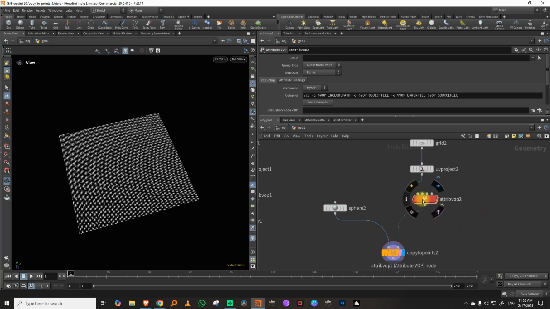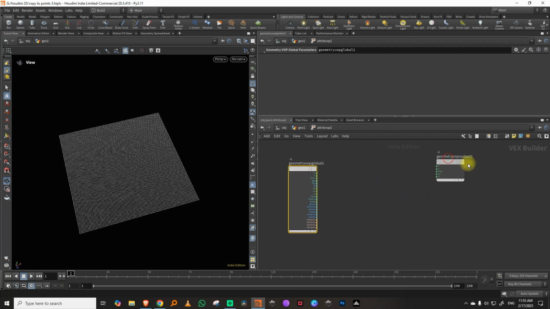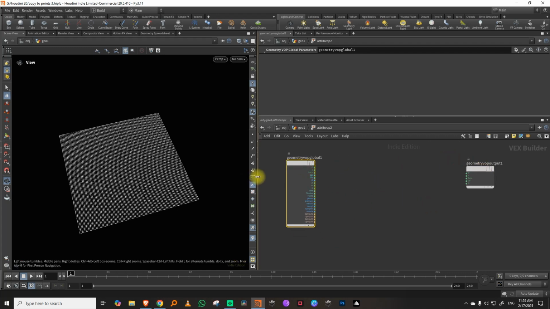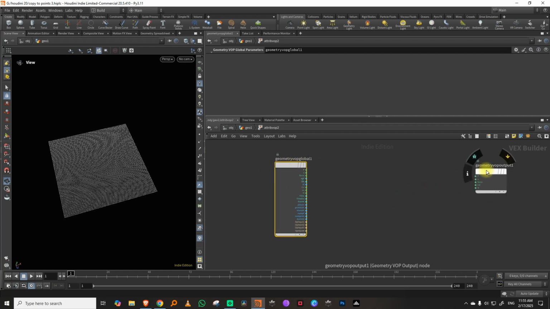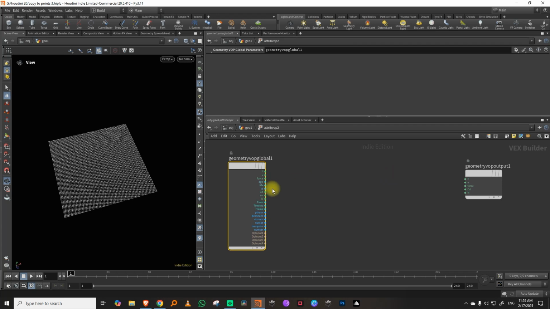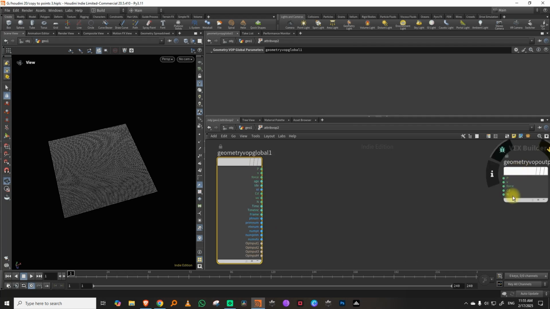Okay, so I'll just jump in here, and it's pretty huge, but to explain it in fairly simple ways, this is input and that is output. So these are all the basic attributes that it generates, and these are the basic ones that it can output. So it's not just that you can modify color, but you can also generate velocity and force. So if you want to affect particles and stuff, you can do that as well.